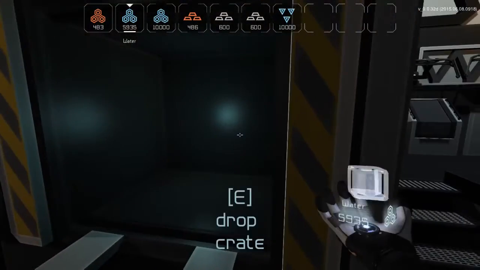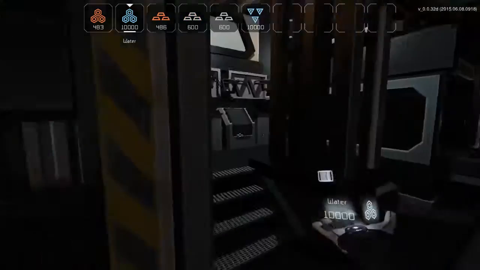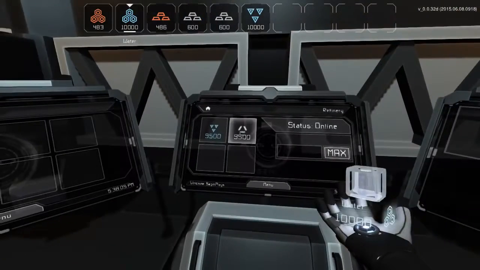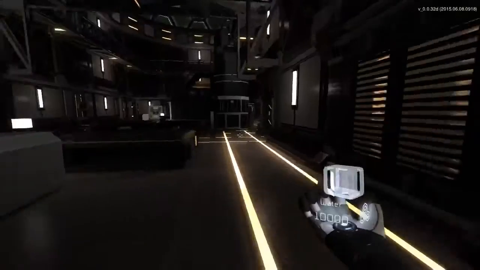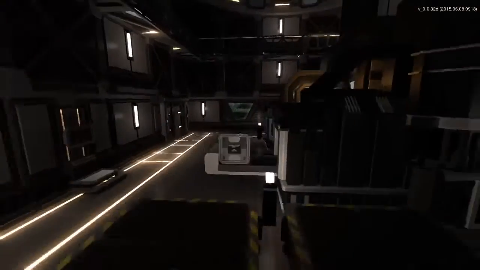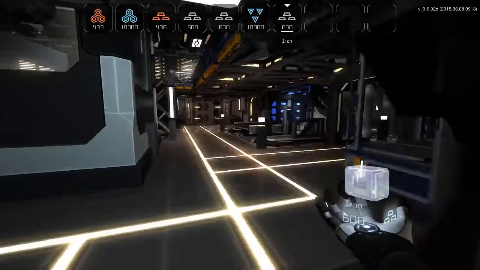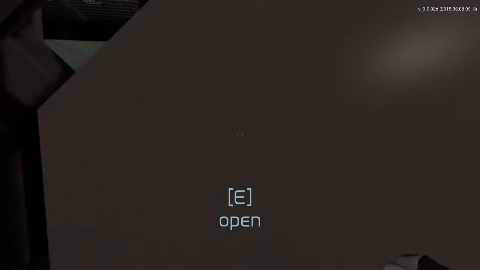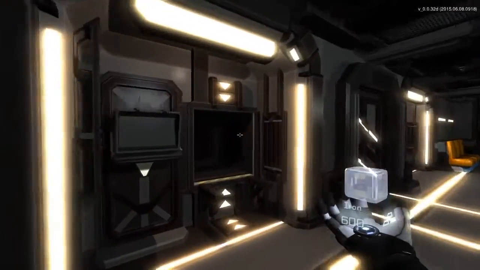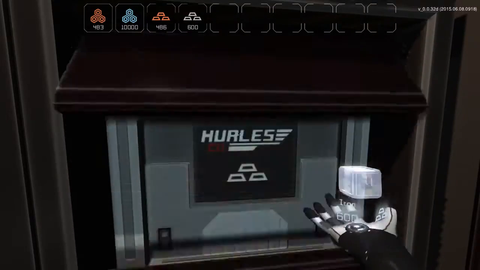So now I got some hydrogen, so if I put some more water in, I guess I'll just use that one. And then I'll make some oxygen, put that in there. And then on the ship, you can build a little life support thing. Put the oxygen in there so that you don't die of not having any oxygen. And then this is pretty much how you get started, is just doing this stuff.